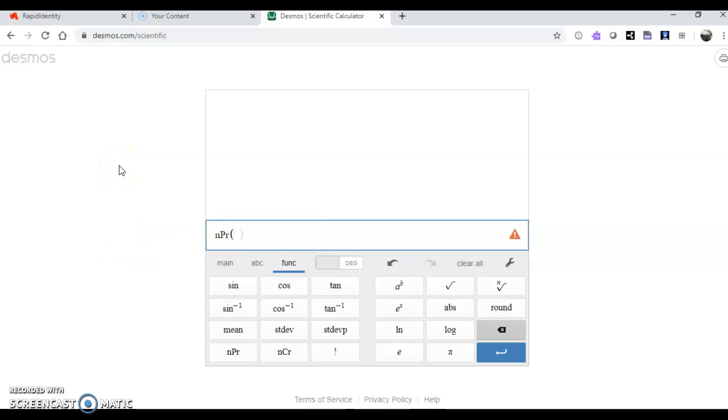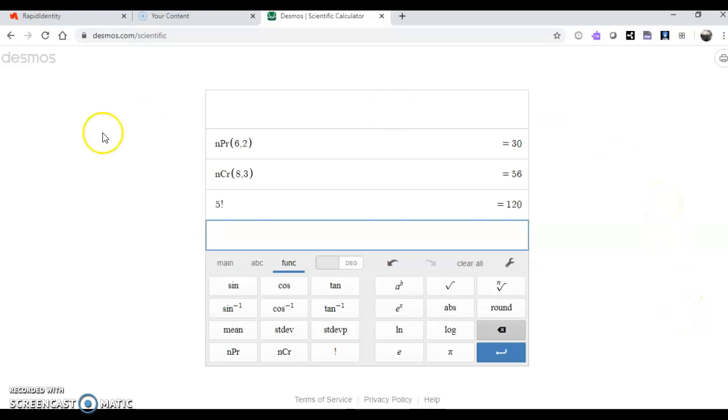That would be like if you need to do 6P2, you can type it in as just 6P2. Or if you need to do a combination, 8 choose 3, just put the comma between them. And also factorial, so 5 factorial, you do that. So all of those are there to use.